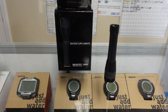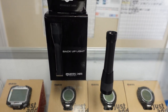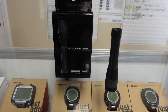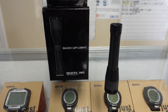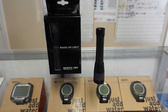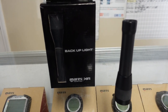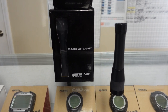Number four on our list is a good backup light. We chose the Mares XR backup light because it has dual purpose — it's a great backup light, but it can also serve as a great primary light as well. It's very small, compact, and inexpensive, and it's going to give you an extremely long runtime. Whether they use it as a backup or primary light, the Mares XR backup light is going to be a great stocking stuffer and the perfect gift for that special someone this Christmas.